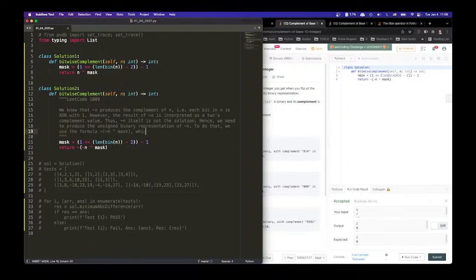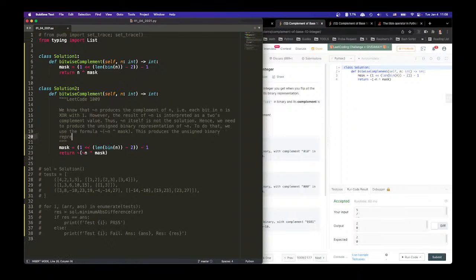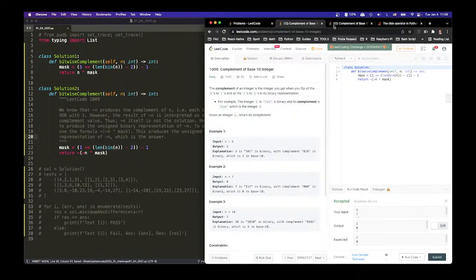Which this produces, right? This produces the unsigned binary representation of this, which is the answer. And I'm not sure if I explained it well, but yeah, that's that. But of course, this is easier. We just do exclusive OR and then call it a day.